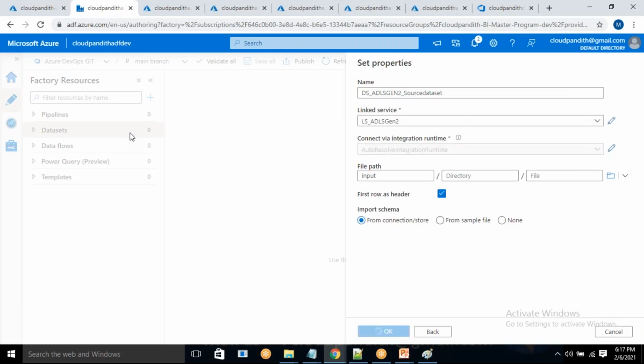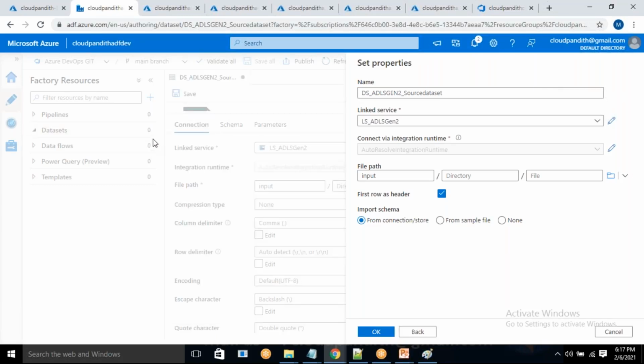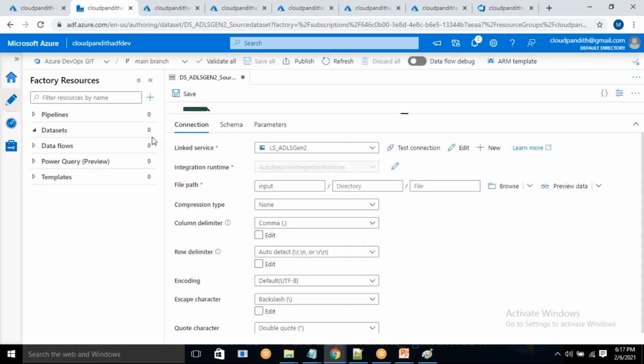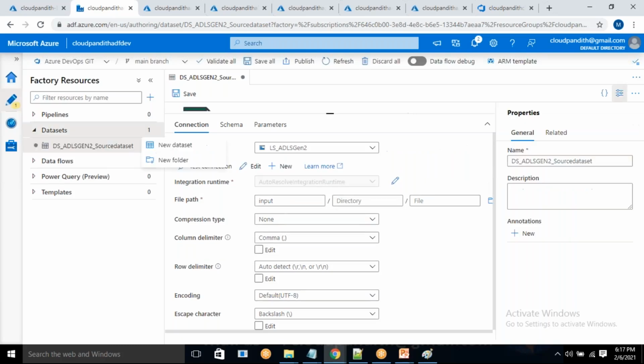Click next. We'll go to the sink data set. Okay, now click here, data set, ADLS Gen2.